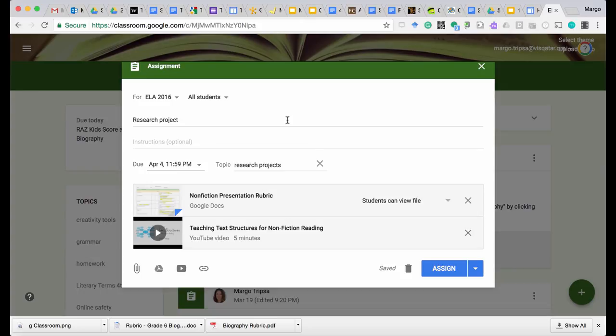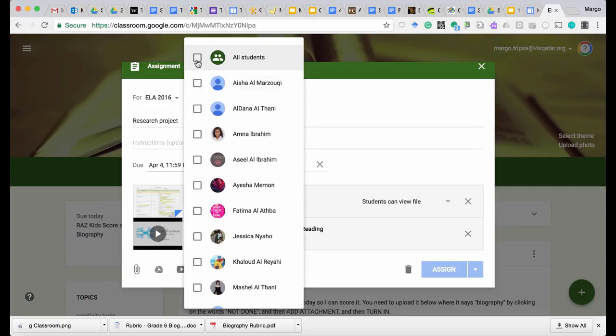And another fun feature is the fact that Google Classroom really allows you to differentiate your instruction and the resources you are sharing with your students, and they will not even know that you will provide different resources to different groups of students. By default, assignments will be given to all of the students, but what you can do is access these options. You will uncheck all students and then you will select only the students you want.